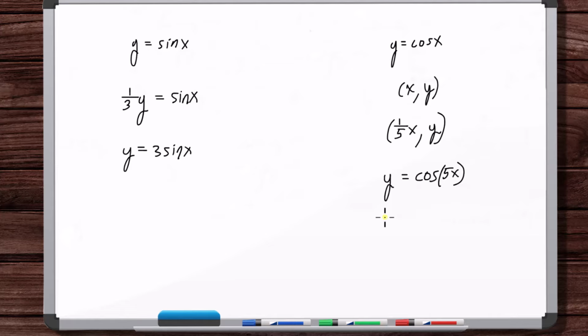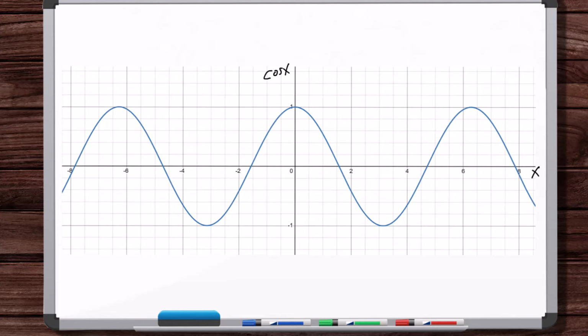Okay, now what about stretching or shrinking about the x-axis? Right, if we did cosine of 5x here, let's use the cosine graph as an example. Again, the properties of a sine or a cosine graph are period, frequency, angular frequency, and amplitude. And the stretching about the y-axis, you can really think about it as a change in amplitude, because we saw the basic shape was the same. It didn't change at all. It's really just the amplitude that changed. That's the way you can think about it.